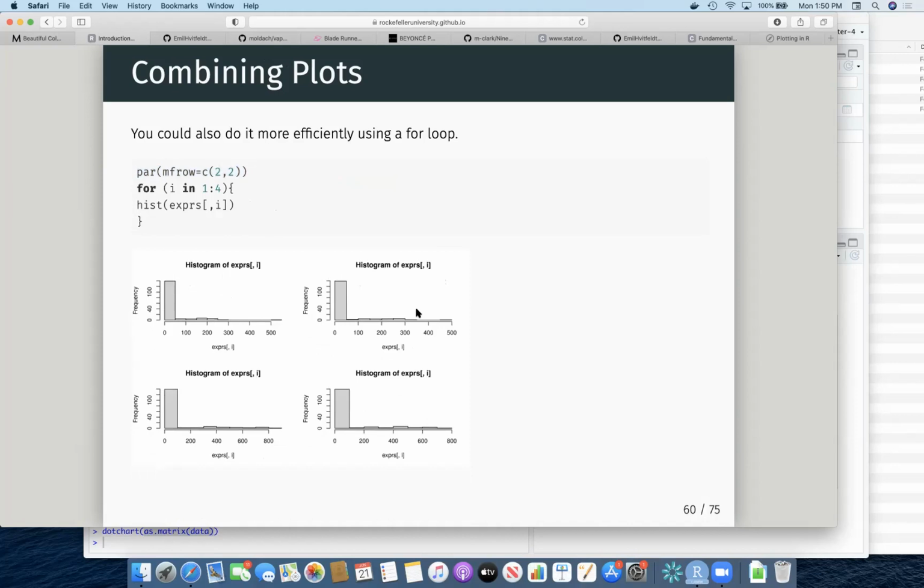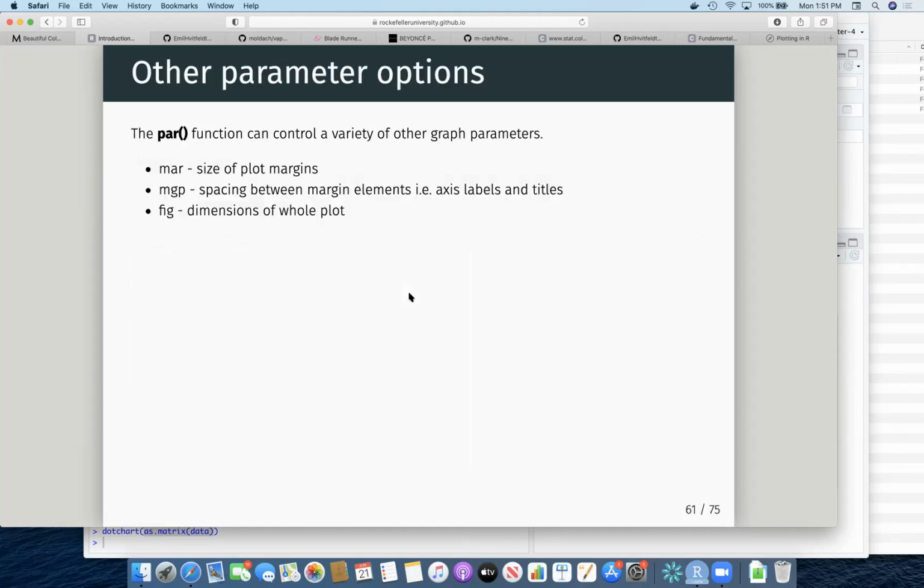Also, obviously, now we know a little bit about loops. Once we've set this up, we can just loop through our plots. And here we're going to loop through every column and do a little histogram as we go through. One problem with that, we've lost the title. It's not clever enough to evaluate what that column is. So we could think about how we could add that. We could use colnames and use i to give us the index, and then use that to extract the name of the column. Maybe use that as our header here. But we've got them all in one plot, which is what we want.